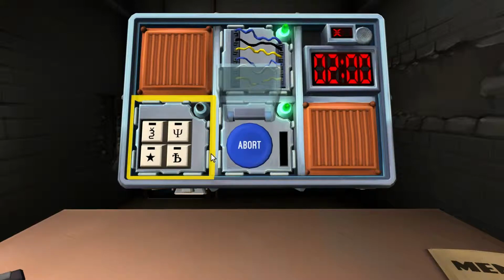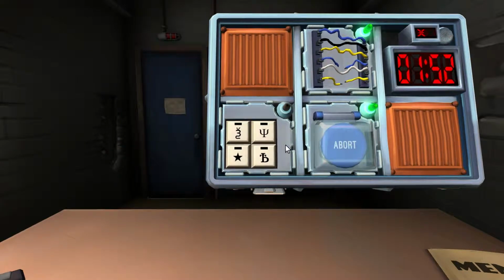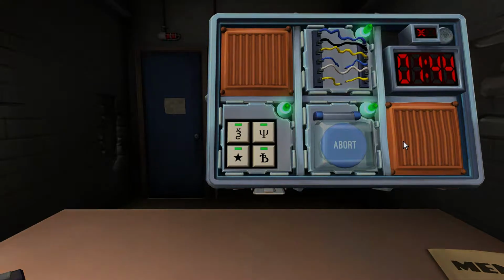Okay, yeah, found it. Only one column. Press the 4 buttons in the order they appear. So it's a trident? Yep, trident. B? B. Snake? Snake. And star. Got it. 1 minute 44 on the clock. It's defused? Yes, defused, done it. Just the 3 modules. Yay!